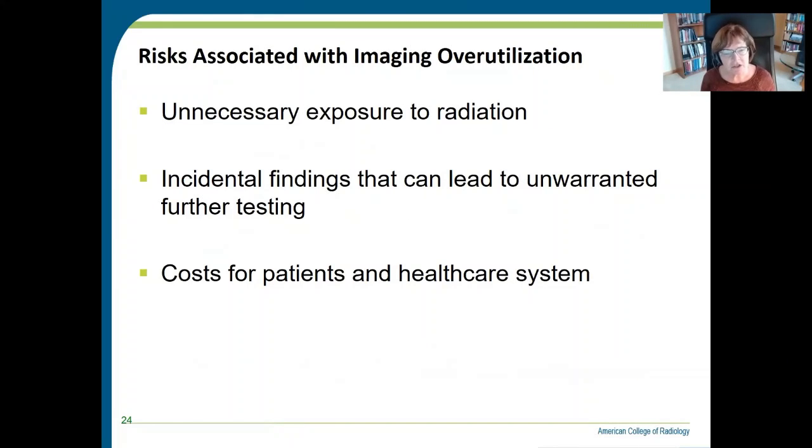Just to consider some of the many costs related to unnecessary imaging, and I think costs other than maybe just the dollar costs, such as needlessly exposing patients to radiation. While, for example, with a CT of the spine the exposure is modest, it's still an important consideration. The amount of radiation exposure that an adult experiences for a CT scan of the spine is approximately comparable to 2 years of radiation that you would normally experience just in the natural background. So if it's needed, certainly that's reasonable. And if it's not, obviously that's radiation that you want to avoid.